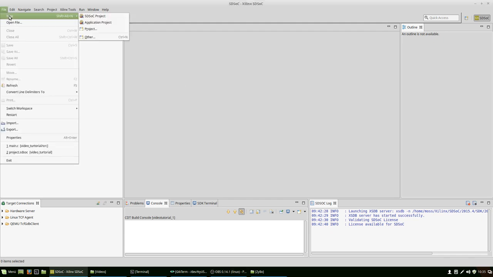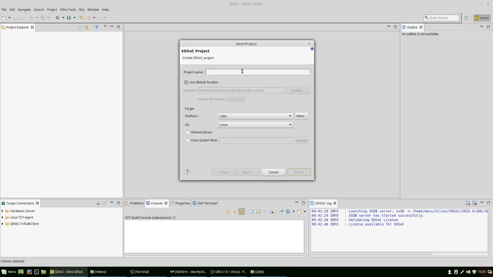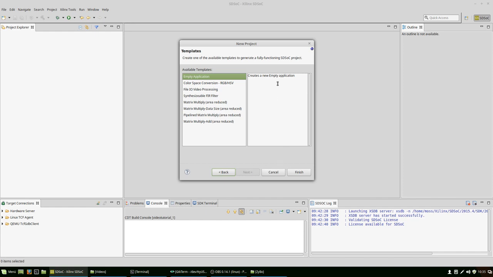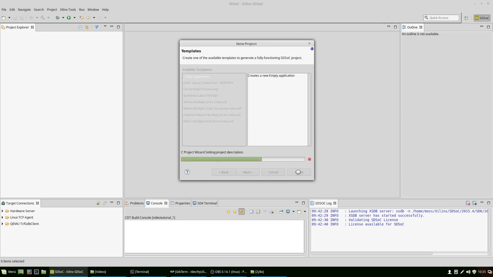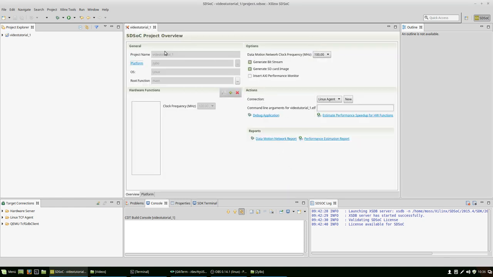Let's start. We're creating a new SDSoC project and we're naming it Video Tutorial. Maybe put a 1 on it because there will be more following. As platform, we're using our ˆsiːˌbo board and we want to run a Linux on it. And we're doing that with an empty application because we write some little C code to spam the Hello World on our own. First, we get the project overview, and we're not quite interested in that right now.